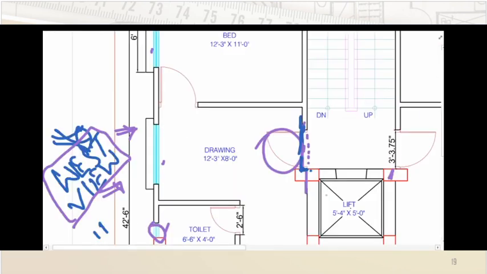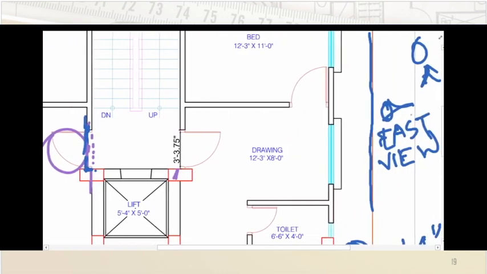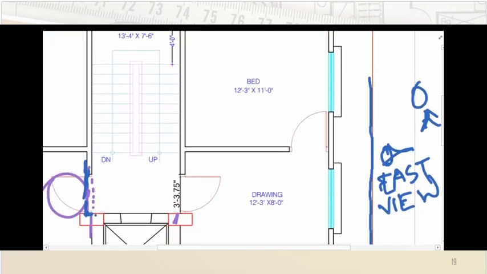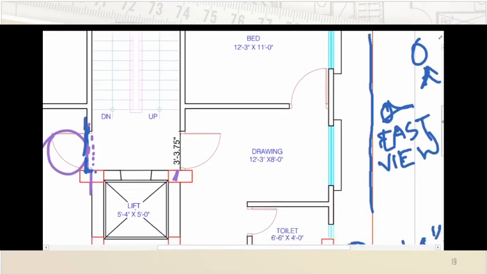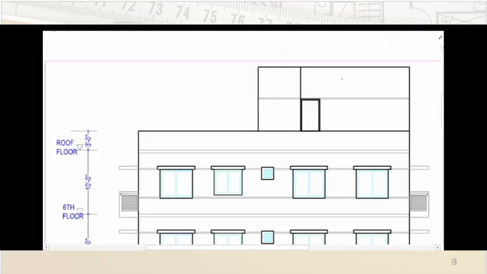If you see the east elevation, you will see this portion in the roof only on your right side, and the left side will be left with nothing. So in east elevation you will be watching this portion in the roof, and this is the parapet wall.